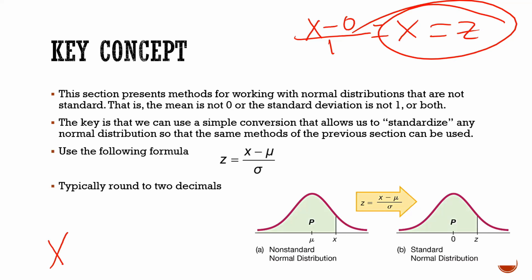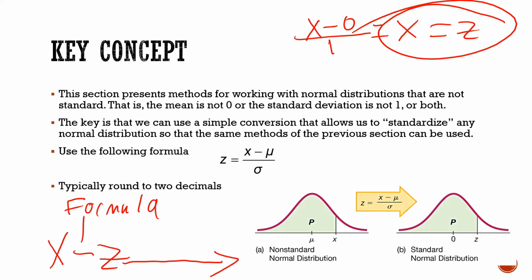So what you do is transform a non-standard normal distribution to a standard one using the z-score. That's the formula. And then to go from z to the probability or area, you either use the table or, on your calculator, normal CDF. So this is the diagram for how you solve the problem.